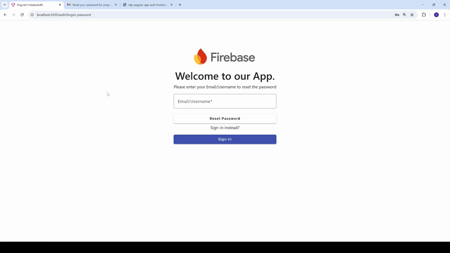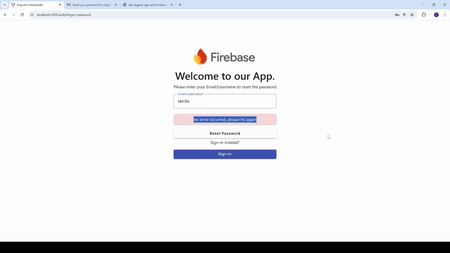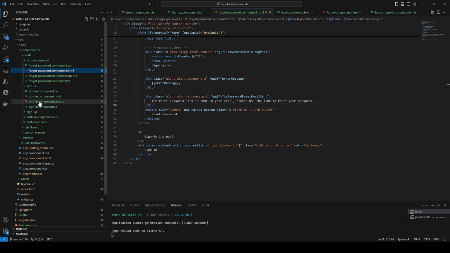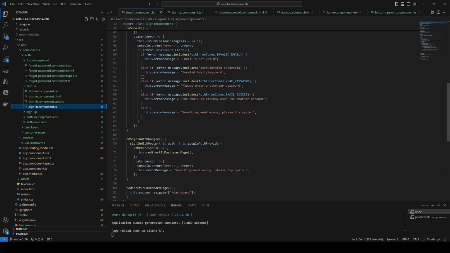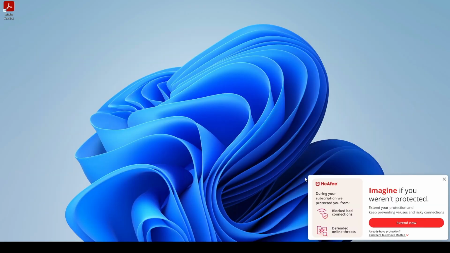As you can see, the new password that I have provided works well, meaning that my reset password is working as expected. So you can type a wrong username in this case, just a random username, and try to reset, and you receive this error message, meaning that it's not working. So we can customize that by adding some customized messages from the authentication error codes, like we did here, and customize the error message that we got.